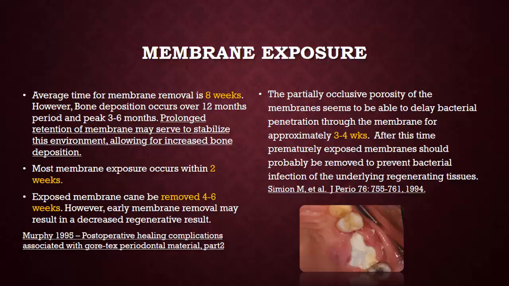According to the study by Simion, the partially occlusive porosity of the membrane seemed to be able to delay bacterial penetration through the membrane for approximately 3 to 4 weeks. After this time, the prematurely exposed membrane should probably be removed to prevent bacterial infection of the underlying regenerating tissues.